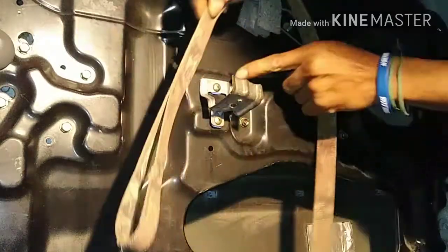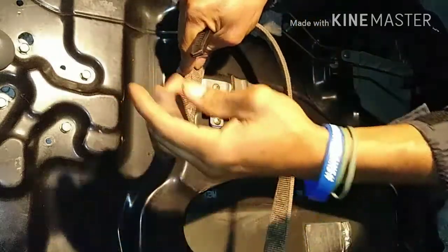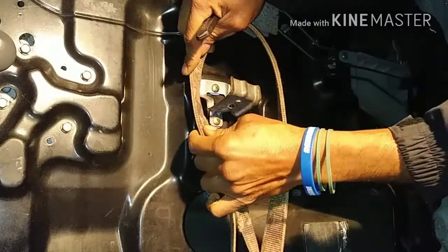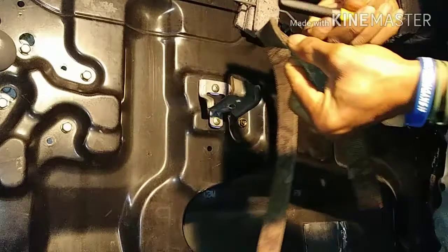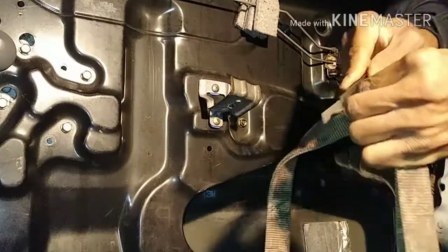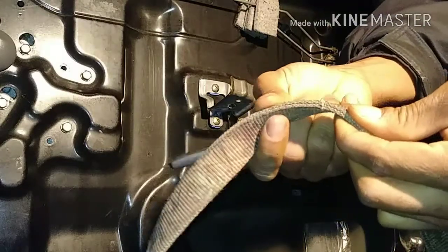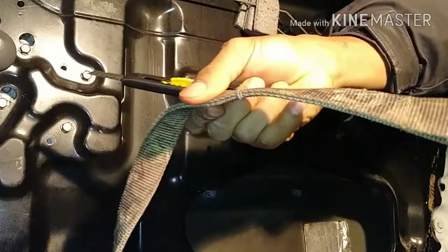I may do the 2 screws, 1 top, 1 bottom, or I might just do 1 screw where it can swivel. For right now, I'm not 100% sure, but I'm getting an idea of where I need to cut it. So I'm gonna cut it right here. So now I got my cut. I just bring it inside and get it cut.